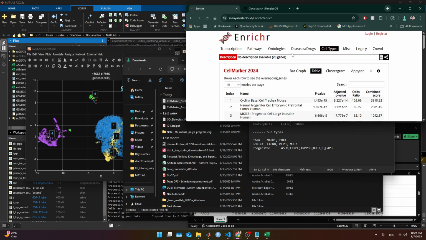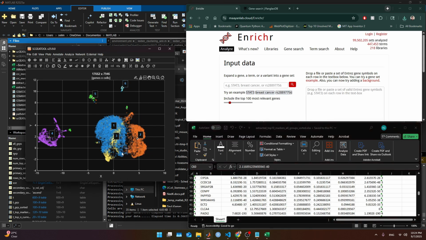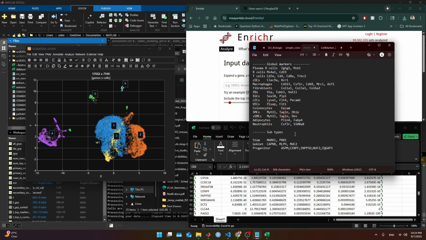But here, something we gotta be sure is that we get exactly what we want to find here. So all this, again, these are subtypes of colonocytes. And that's exactly what I expected to find in there. And here, this fourth very likely also has colonocytes, but we gotta look at it carefully.